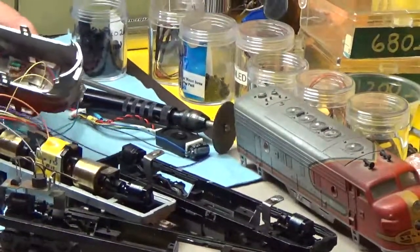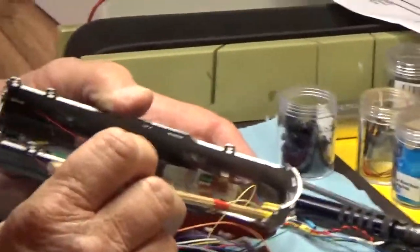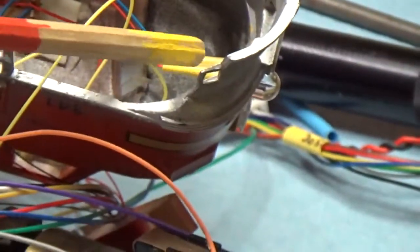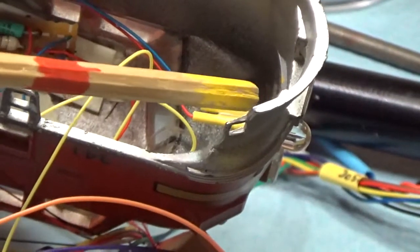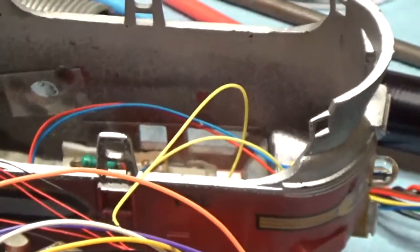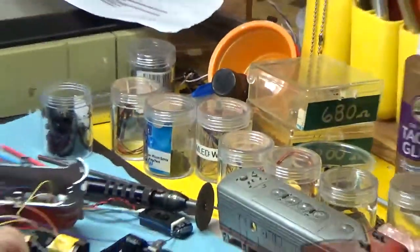The LED is a problem for me on how to get it to stay in. What seems to work the best — I don't recommend using super glue because should you want to get it out of there, now you really do have a problem. Elmer's white glue works well; it takes a little while to set up, but you can always get it out with a little water. Most of the time it doesn't adhere that tight to the plastic. What I have been using, available at almost any hobby shop, is a product called Tacky Glue — it's tacky and it dries invisible.